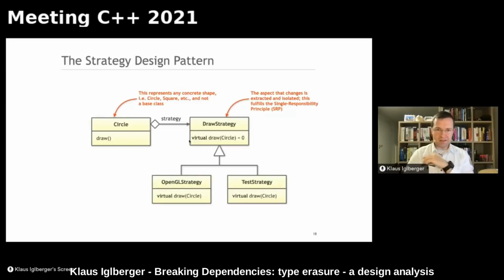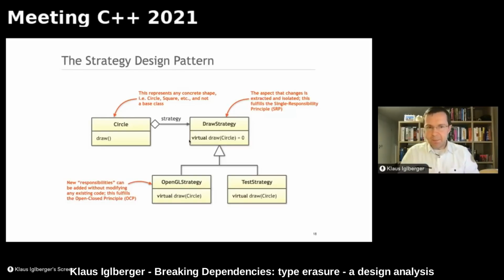We can now implement an OpenGL strategy, a Metal strategy, a DirectX strategy, anything we like. And we actually don't have to draw. We can also just do something for testing, a test strategy. That is something that we can now pass from the outside. We call this dependency injection. So from the outside, we give the circle the thing that it should use to draw itself. And so circle doesn't depend on that anymore. We've broken that dependency. And as a last remark, we kind of now also fulfill the so-called open-closed principle because we can now implement any kind of strategy easily without having to modify any existing code. Once this is in place, we are free to add whatever we want. Very good.